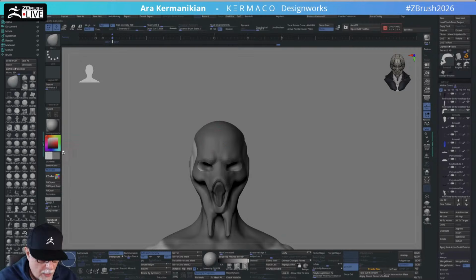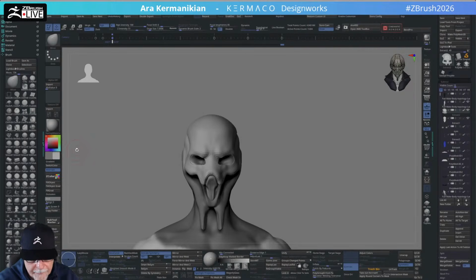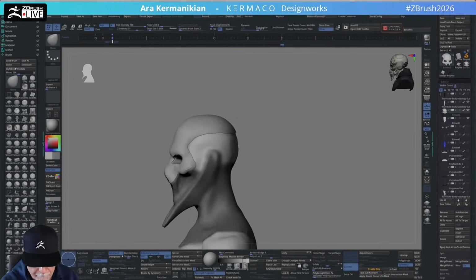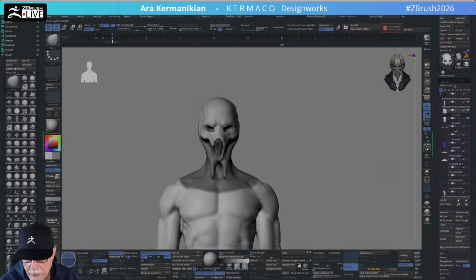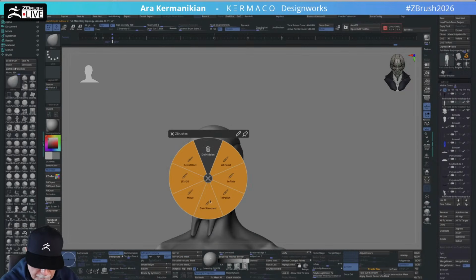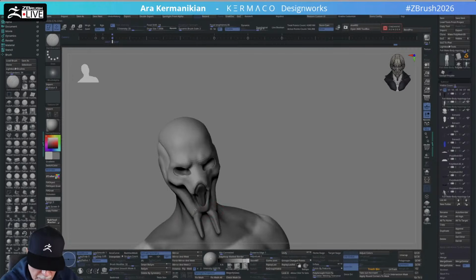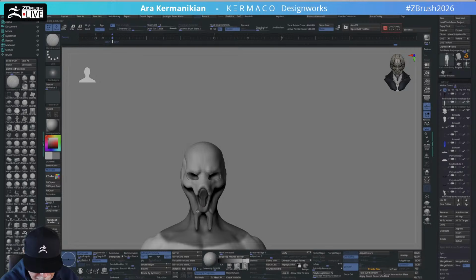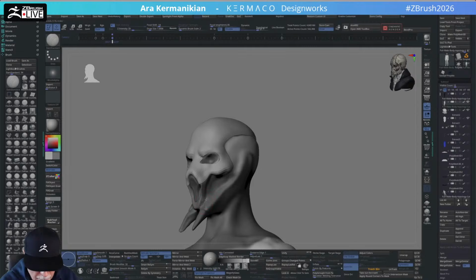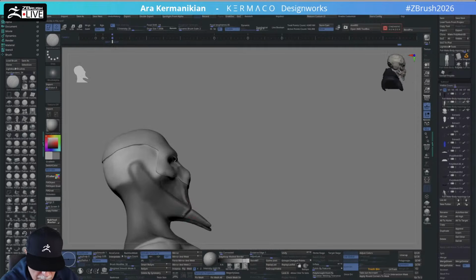All right, so here I want this to be a different color. Right. Let's go ahead and take a look. See if I can break this up into two different parts. Of course, this started out pretty organic, but I'm going into my habit of making it more hard surface.